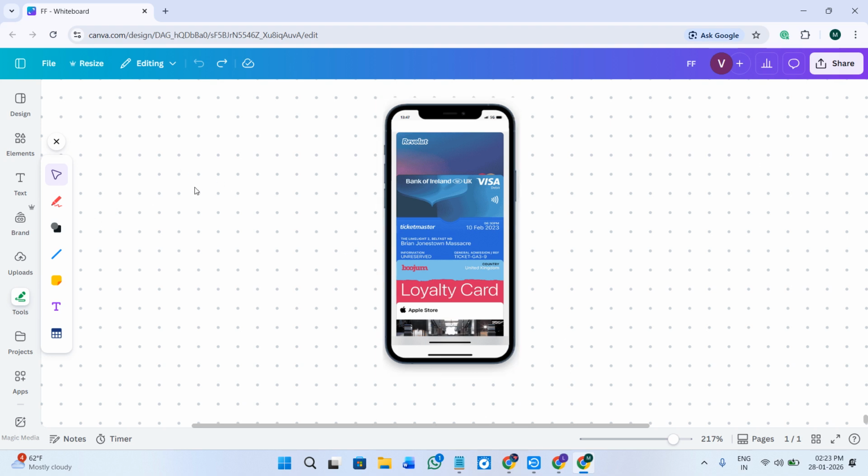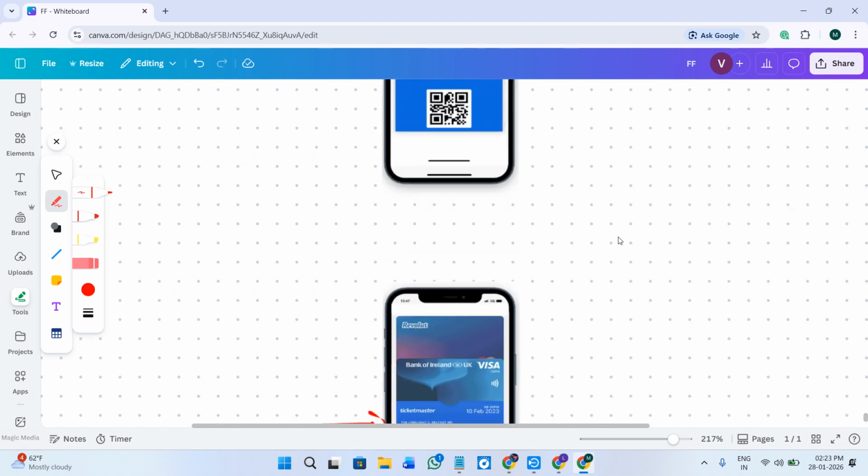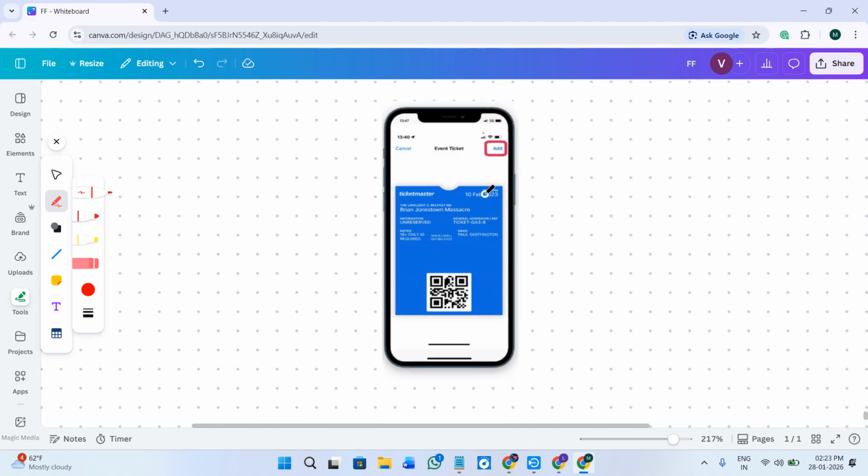So first of all, on your iPhone, you just have to simply open your Apple Wallet. So it is going to look something like this. So over here among the cards and the tickets that you have added, you just have to simply look for your Ticketmaster ticket. Now, as soon as you tap on your ticket, you are going to see a transfer button.